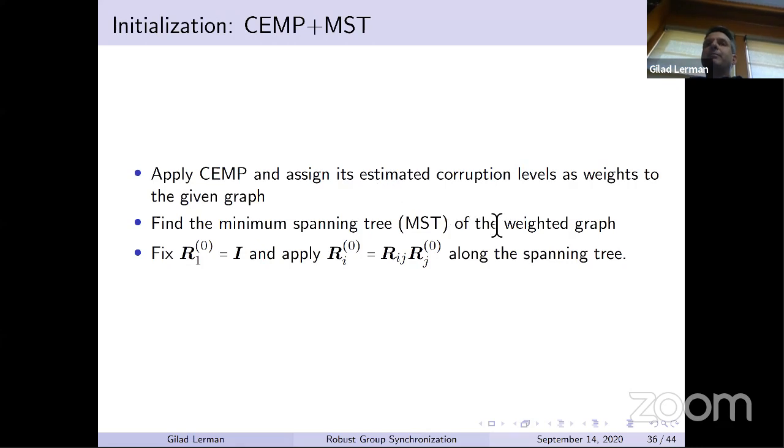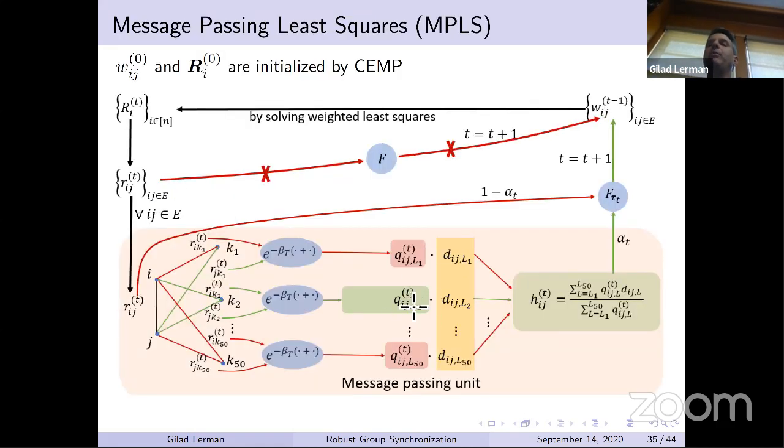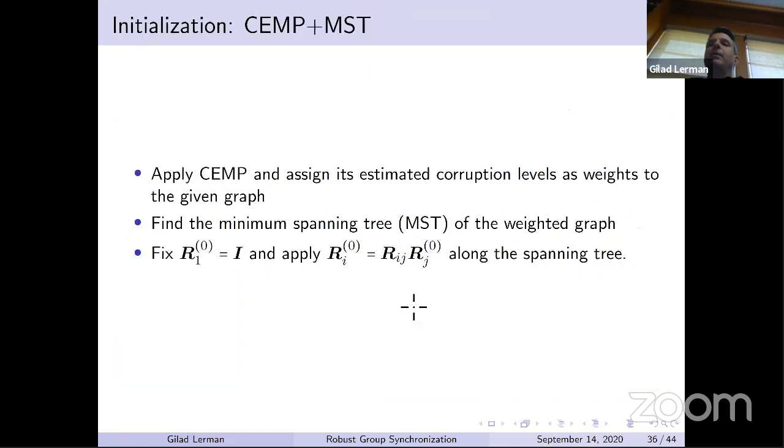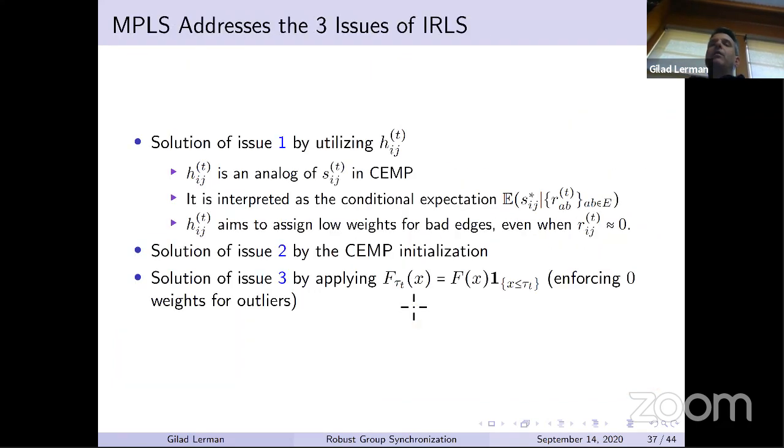of this graph. And I told you earlier, given this relative information, we can propagate it along the graph and get the underlying rotation. So this is our CAMP approximation, just for initialization, and then we apply the whole procedure to improve our estimate. So we see, and I'll show you later, in practice we see the big improvement.